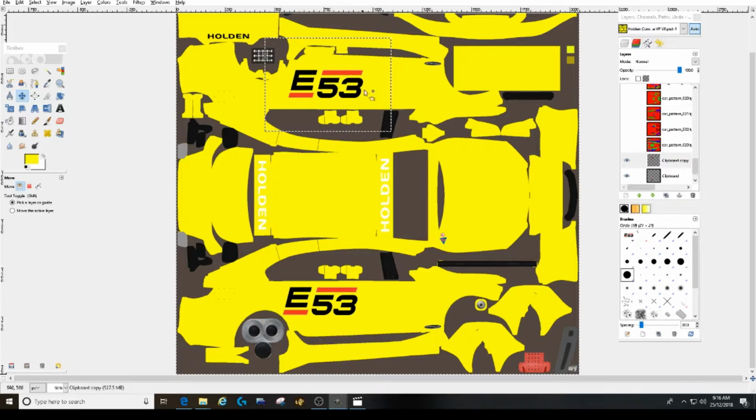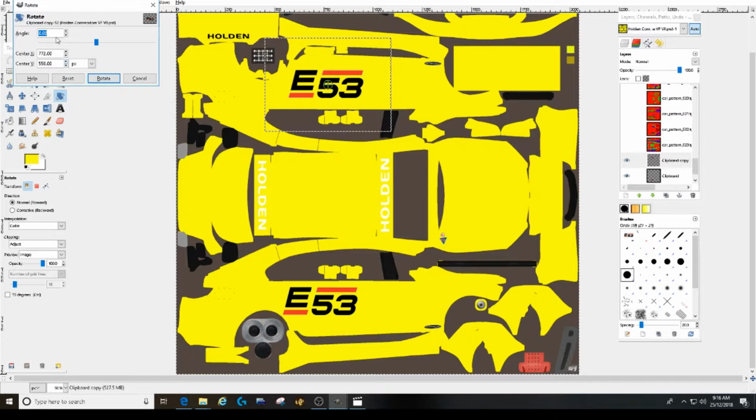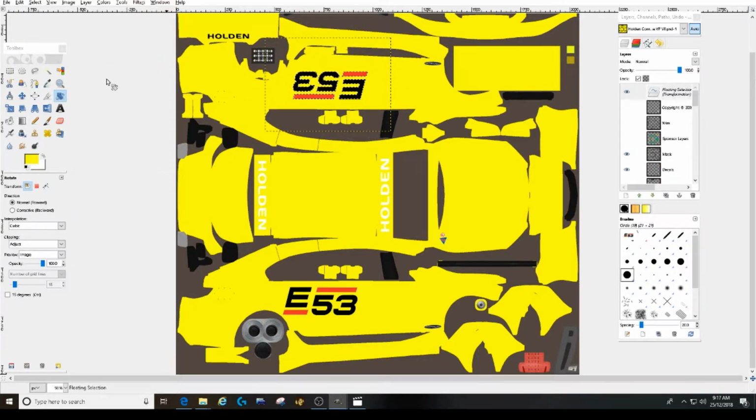Now of course what you want to do is rotate that, because this layer, as you can see, is upside down to us, because it's almost as if the car's been peeled open, so you've got it laying there flat in front of you. You want to rotate this, and you've got a rotate tool here. You can click that, and you can either use the slider or click and drag it around, but just to be precise, I normally use this slider or type numbers into this, and of course you want to rotate it 180 degrees. And there we are. Alright, so that's all done.